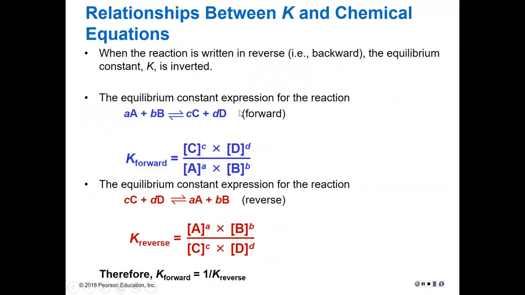Okay, so if we look more into this, and we talk about the forward reaction versus the reverse reaction. If you look at the K forward, right, C's and D's, remember, always products, A's and B's, always reactants. This is what we'd expect to see. And we'll get some numerical value based on whatever information we're given about that particular problem. And if we look at the reverse, we're literally doing the same.